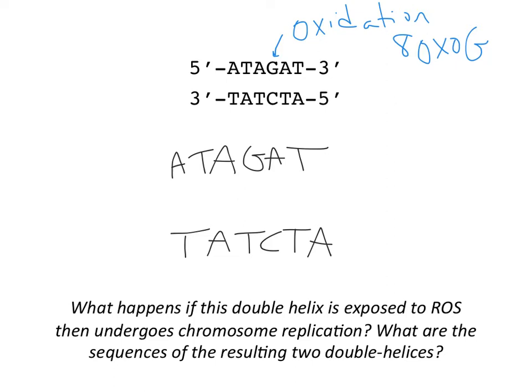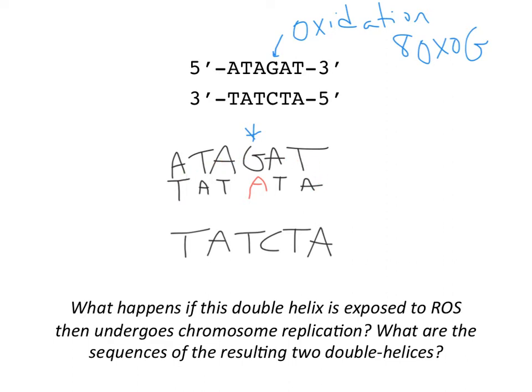So what do we know about 8-oxo-G? Here's the factual knowledge that you need to know. It base pairs with adenine. G is not supposed to base pair with A, but if it's 8-oxo-G, which I'm going to highlight with this asterisk, it will base pair mistakenly with A. Whereas when this chromosome replicates, the rest of the base pairs make their normal hydrogen bonds, a normal set of base pairs. So you get this new sequence, TA-TA-TA.